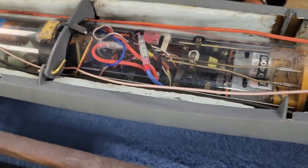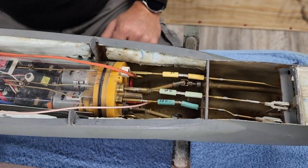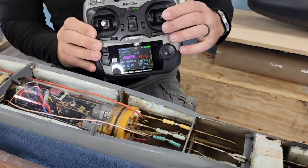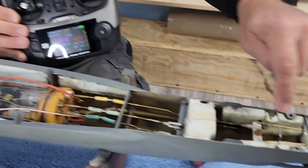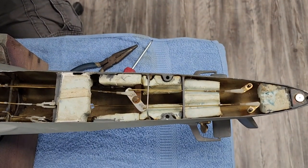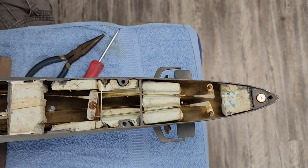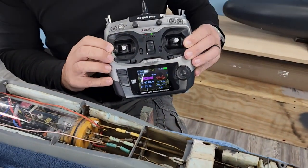So let's check the functions of the boat. Channel one, which is the right stick horizontal. I'll pull this out so you can actually see that. Right stick horizontal, there's our rudder throws. It's a really neat linkage. If you take a look at the back there, you can see that moving. Got really good deflection, actually probably a little bit too much, but better to have a little bit too much than too little. You can always change that through the menu in the boat.